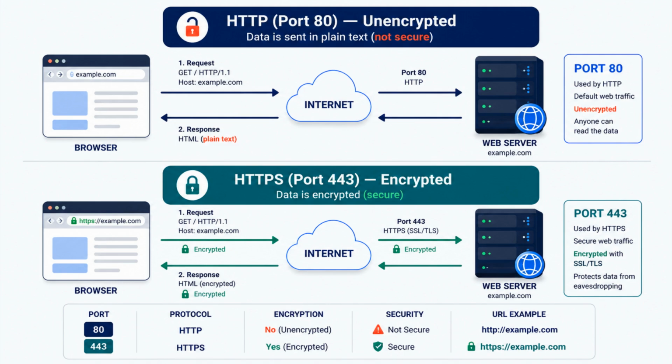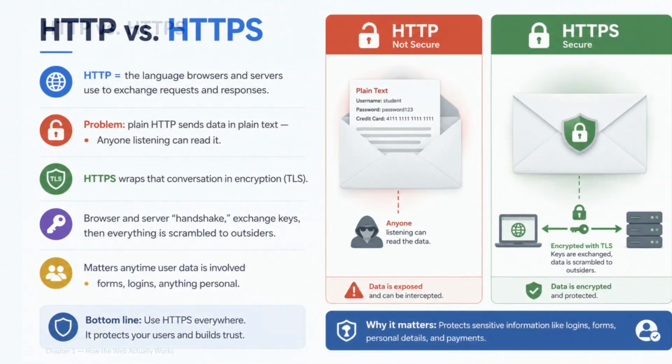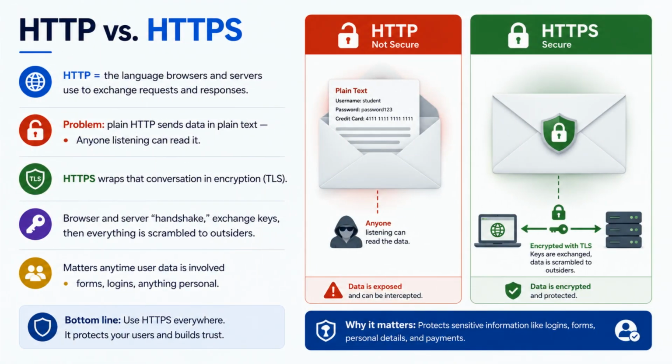Point at the table at the bottom. Same structure, different encryption column, different security outcome. This is the visual we'll come back to in Chapter 10, when we talk about why HTTPS matters for anything handling real user data. HTTP is the shared language browsers and servers use to exchange requests and responses.